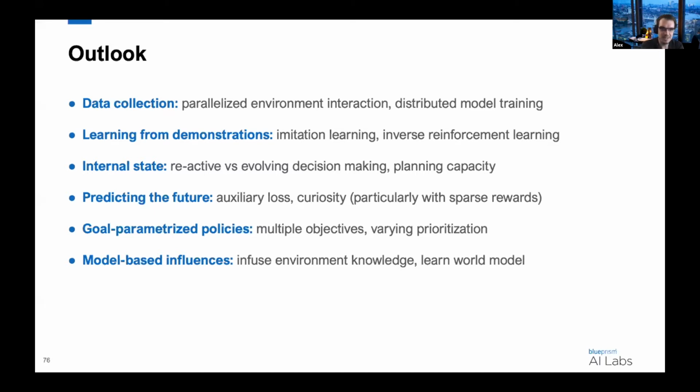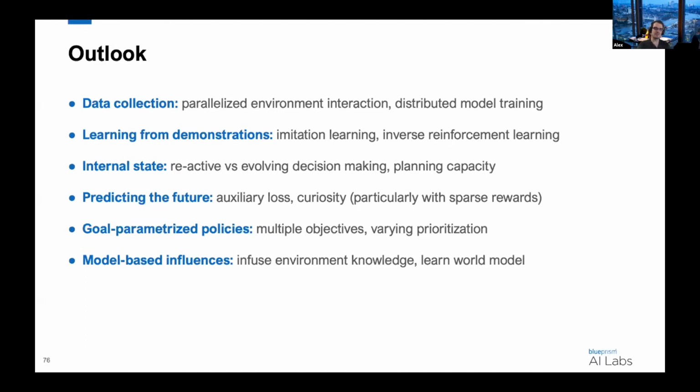So yeah, the first point is about data collection. We've seen that it can take quite a while to train an agent, even on a very simple task like CartPole or this FrozenLake. And that's mainly because the agent has to learn from and collect data at the same time. And collecting data takes a long time. And these are very simple environments, very simple problems. If the problems are more complex, this will very quickly become very slow and a bottleneck.